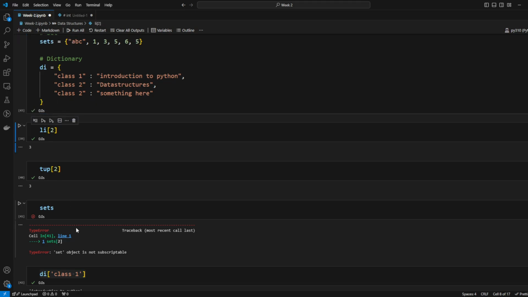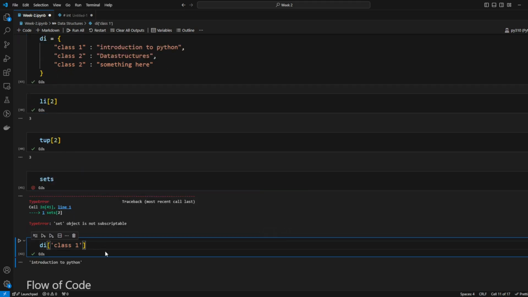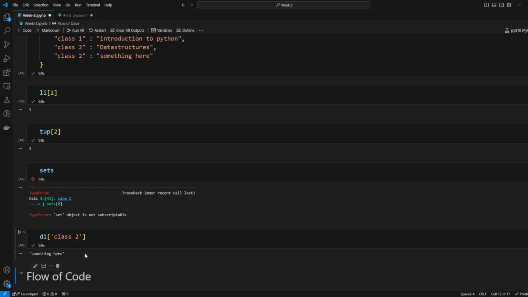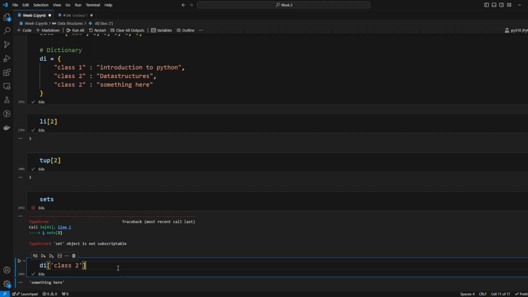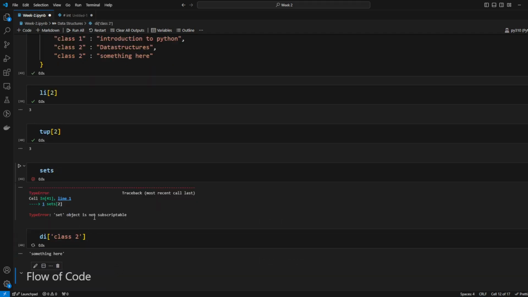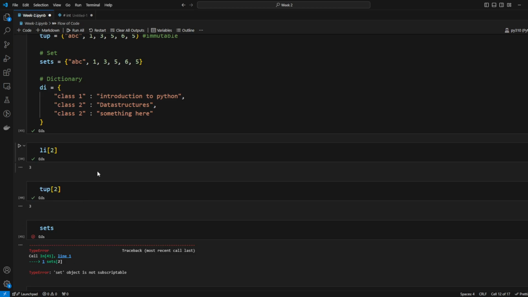If I run this, it's taking it. It should throw an error, so why is this taking? It's throwing away this value and overwriting it with this value. So your key should always be unique.